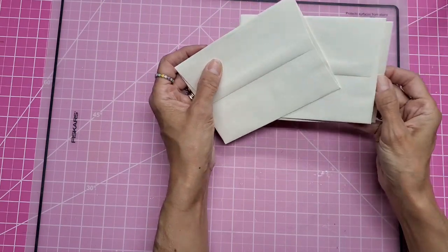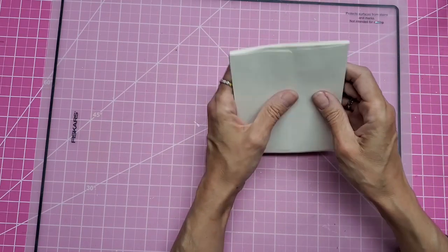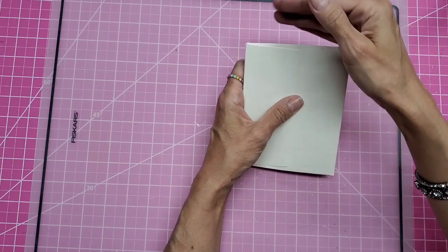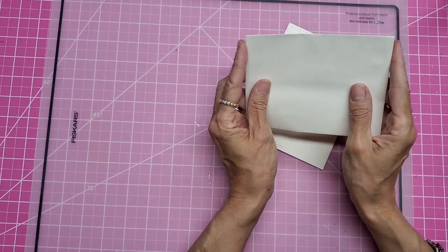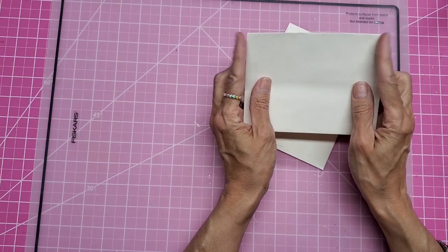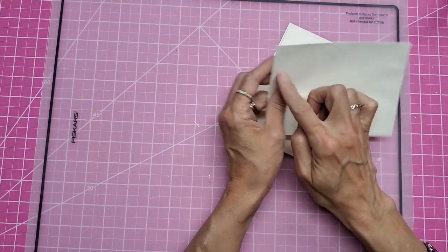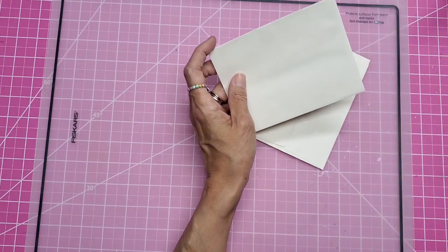You need four matching envelopes and they do need to be horizontally oriented — the ones that have the flap at a short top won't work. So what you're going to do is measure the width of your card and then cut a square of cardstock that is one-eighth inch shorter, or cut it exactly the width of the square but then just trim two sides down.